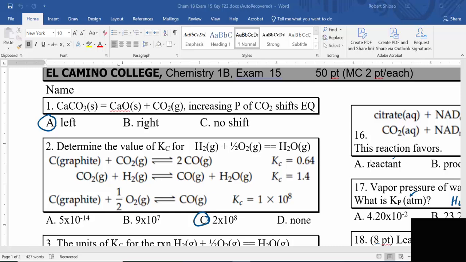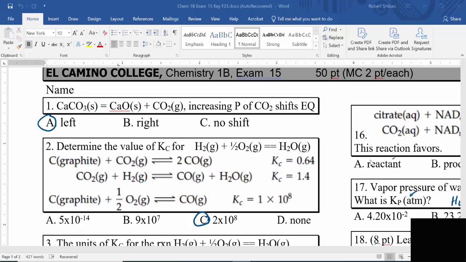What if we increase the other product, calcium oxide? Will it shift left? Yeah, it's a product, but there's something special about calcium oxide. It's a pure solid. So if we add some more calcium oxide, will that change its concentration or activity? No. And so pure solids and pure liquids are weird because they're going to have no impact. So even if we dump in a whole bunch of extra calcium oxide in there, it's not going to drive the reaction left. And the same thing goes for calcium carbonate.